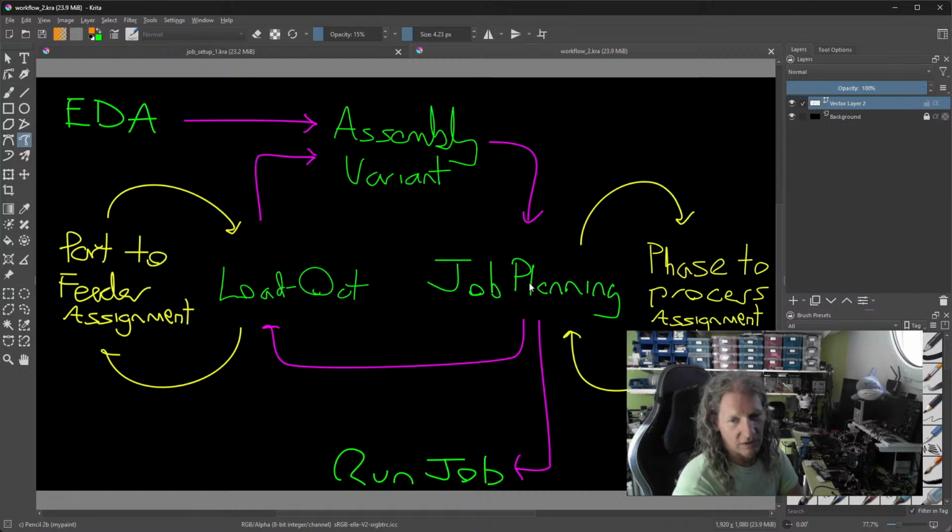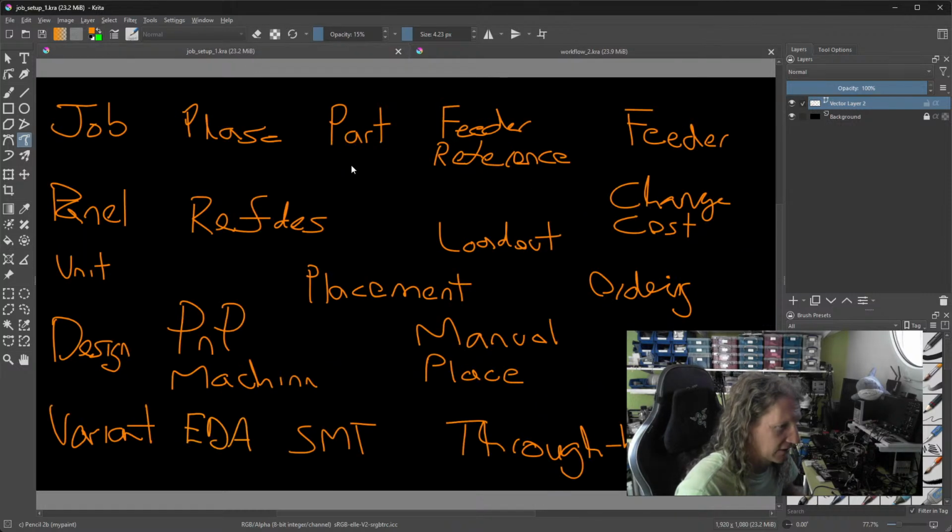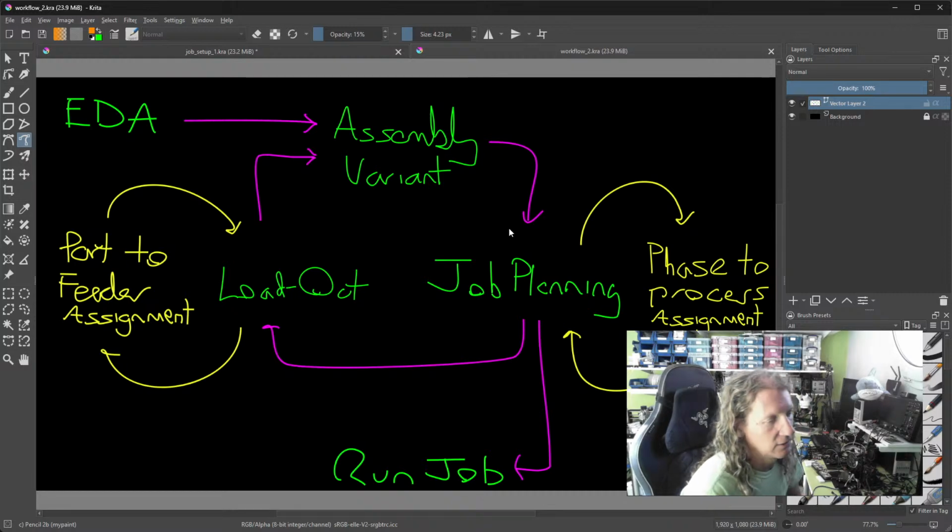So there's the concept of a process, which I'm not sure if I had on my little diagram. Yeah, I'll write that topic here, process.